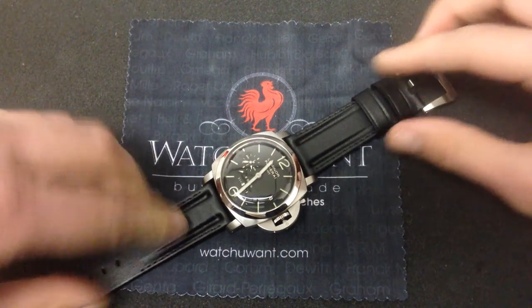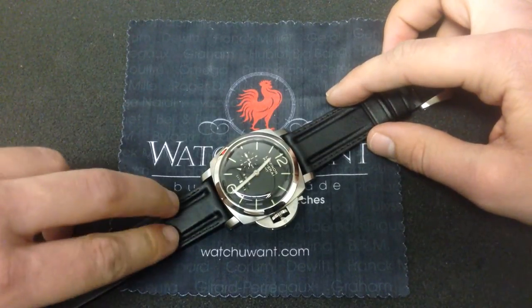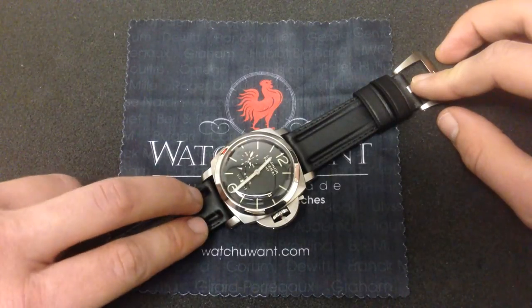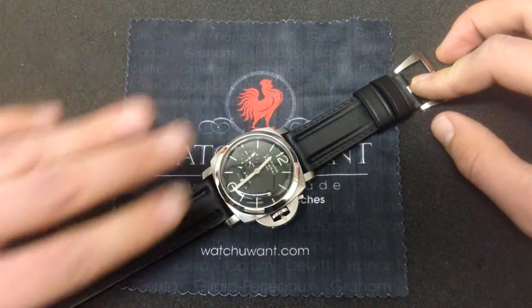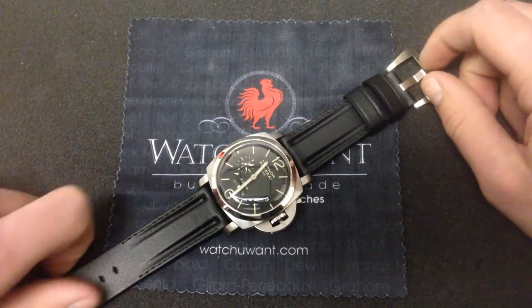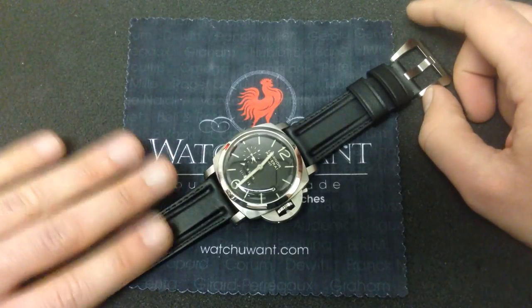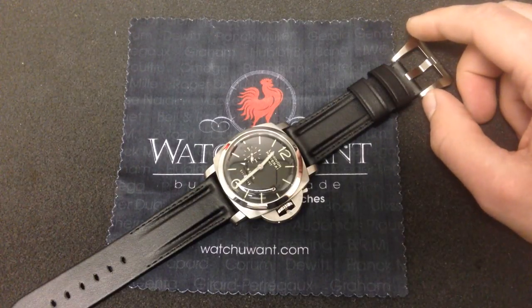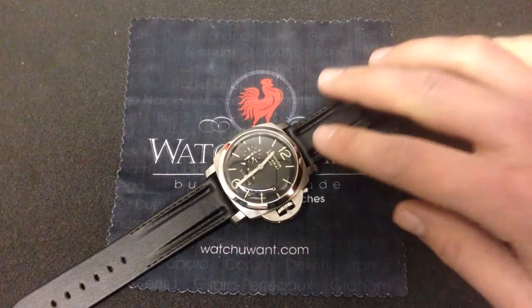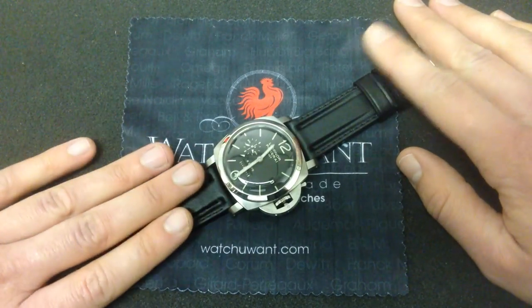This watch features what looks like the classic Panerai 24-millimeter rubber strap, but it's actually calfskin — they've created a calfskin strap that looks like the Panerai rubber strap. The watch also includes the traditional rubber strap for when you want to play hard at the beach, pool, or in the dirt, along with jeweler's tools for quick strap swapping. The push tabs for the quick-change lugs make it incredibly easy to do 60-second strap swaps. You can swap through three, four, five sets of straps in five minutes — new strap equals new watch. The watch can be serious, sober, whimsical, or anything you want just by swapping the straps. It's like its own little subculture among Paneristi.